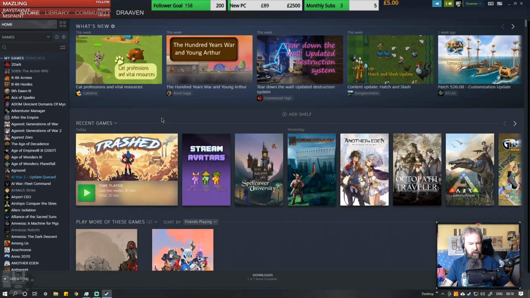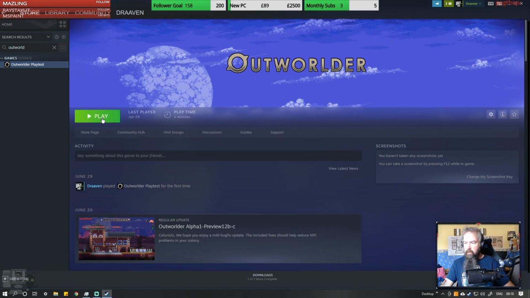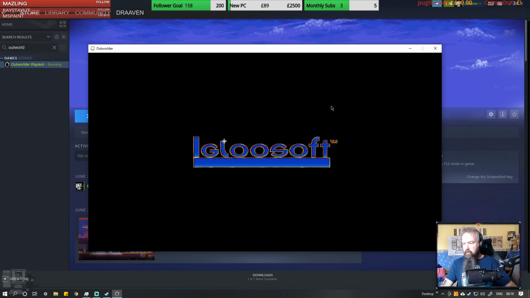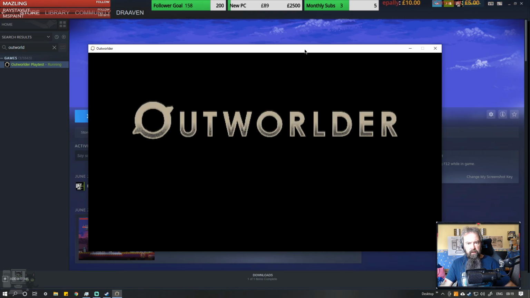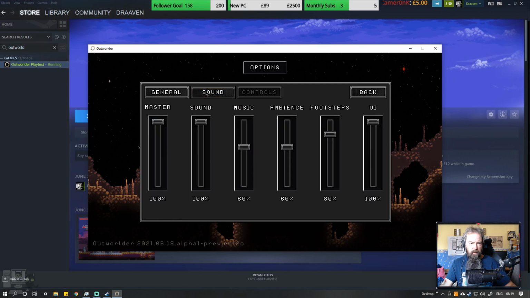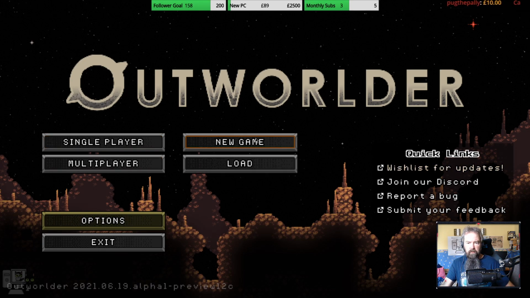Let me just find it in my library here. Get it loaded up. Again, I got the game key from the developer, so thank you very much to them. We're going to have to try and get this into full screen. Let's drop the music a bit. There we go. Yeah, so it's alpha preview from the 19th of June. We shall have a look in.